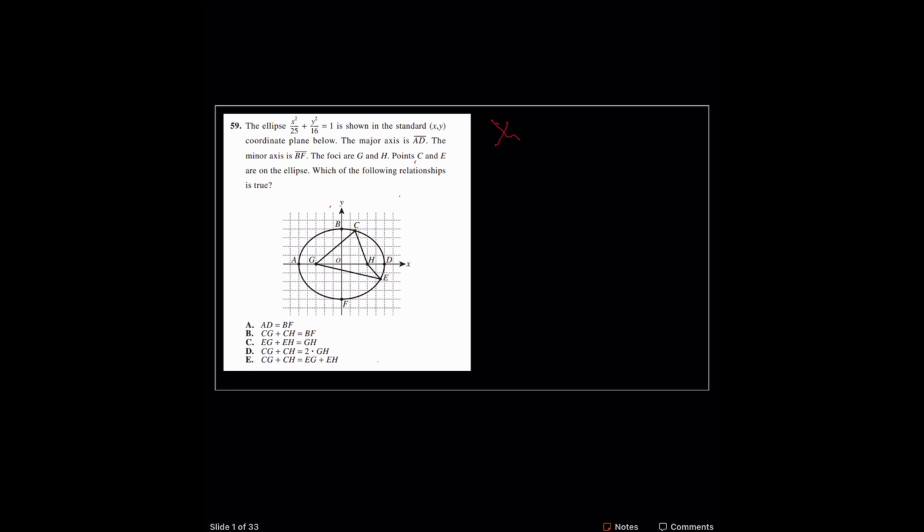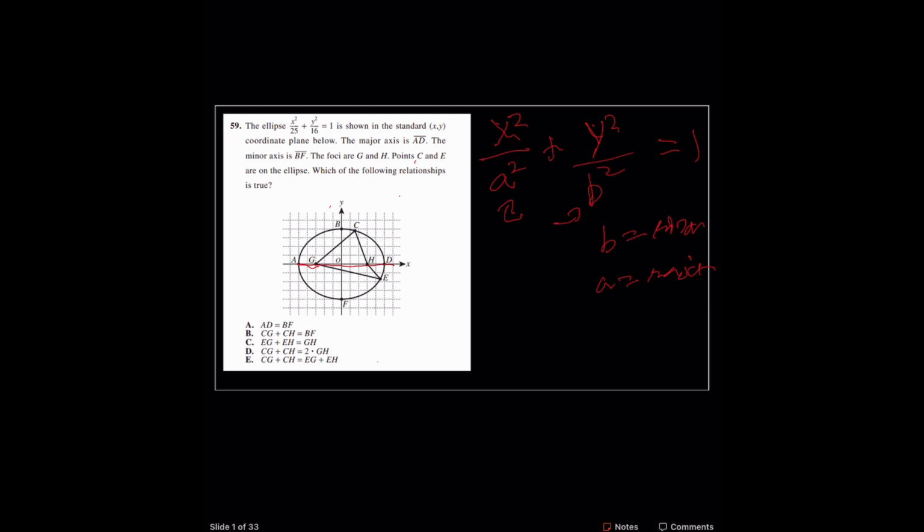So first off, I'm just gonna write the standard equation of an ellipse so you guys can understand where I got these values from. It's very important that you know that A and B can be changed interchangeably. In this case, the major axis is AD, so it's saying that the bigger axis is the horizontal one. Sorry for my bad drawing. That's why I kept A underneath the X and the B underneath the Y, because B represents the minor axis and A represents the major one. So that's really all you have to know about that.